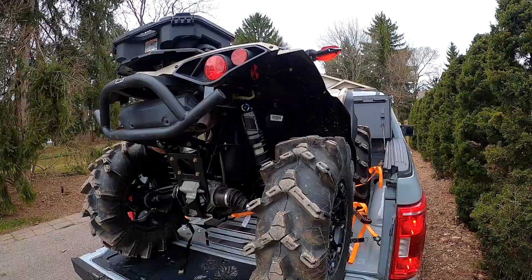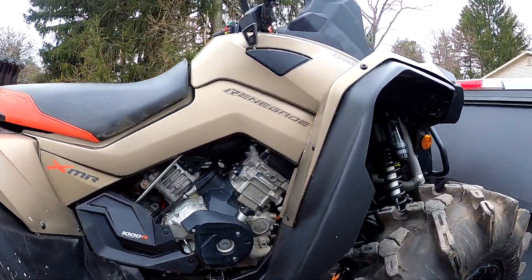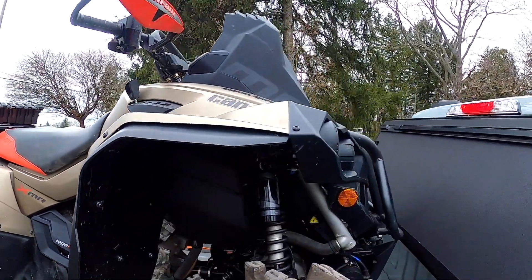He was really hooked on his color and he finally found one. It's in the back of the truck — when we get to a stop we'll show you guys. Pretty stoked, man. This is Ty's new machine — he's got a Renegade now. This bad boy is a 2022 Renegade 650.